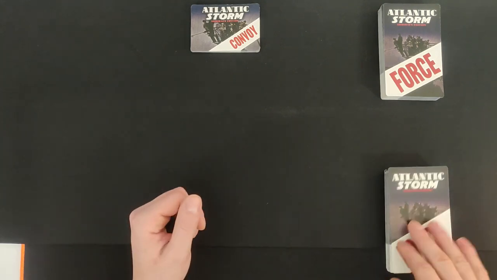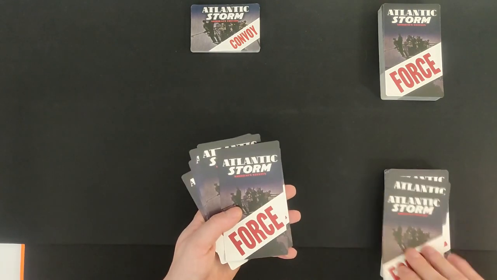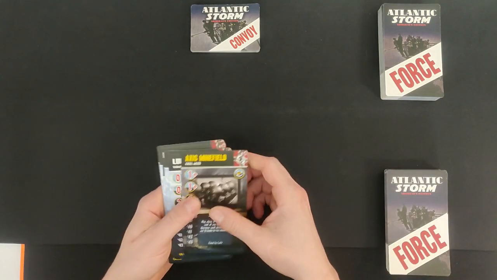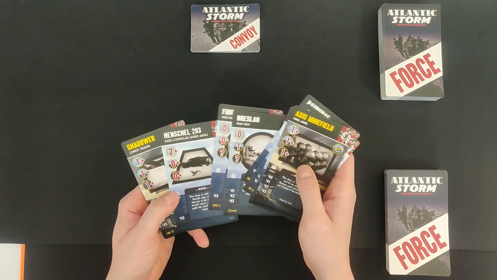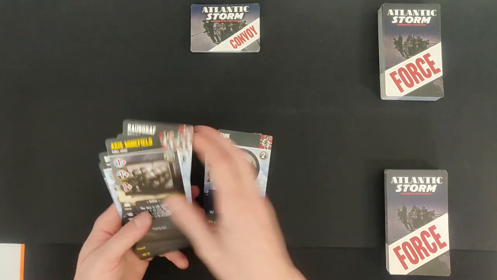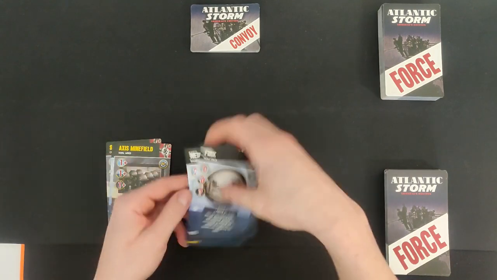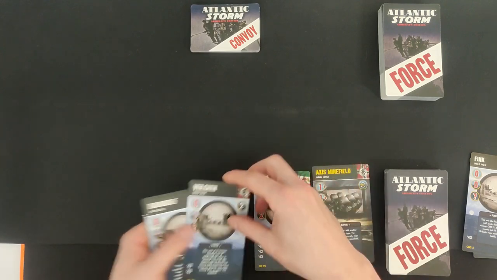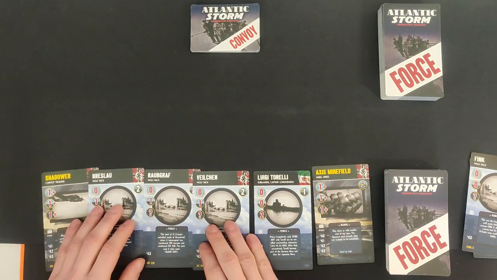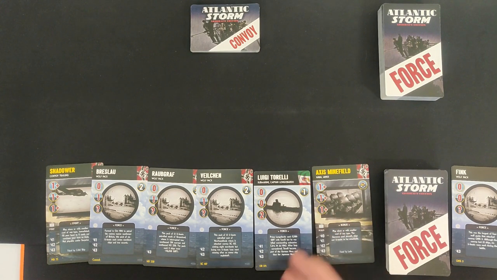So the first thing we are gonna do is draw 8 cards from our force deck, and we're gonna have to discard 2 of them. I don't usually like these cards that are only 1943. I also try to get rid of Arctic only cards. These two aren't bad cards, but they're only 1943. I don't like having a hand size of 6, that's not a good situation. So my first goal is going to be to try to get a hand size of 7 and then go up all the way to 9.